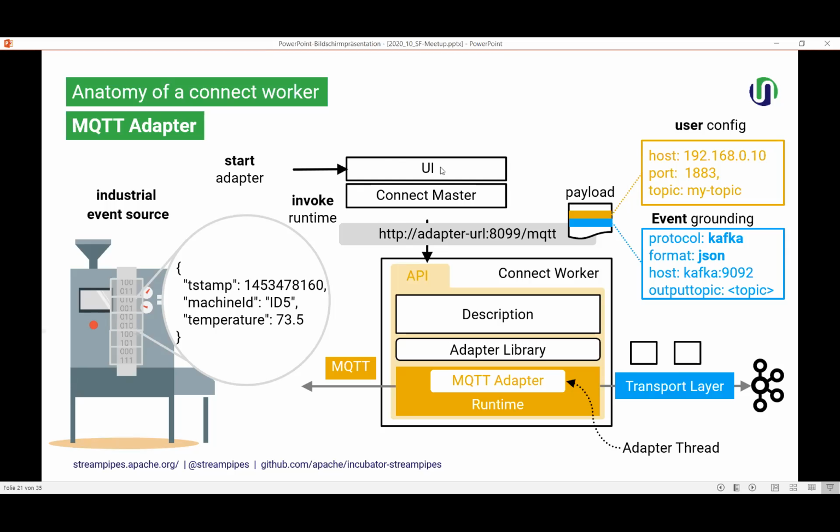The user clicks in the UI to start a new adapter once it's configured. And then the master component of StreamPipes Connect triggers the worker, submits the user-defined configuration values, and also determines an event grounding, which specifies the protocol, the format, and also settings like the host name of the broker and the output topic, which is handled or managed internally by StreamPipes.